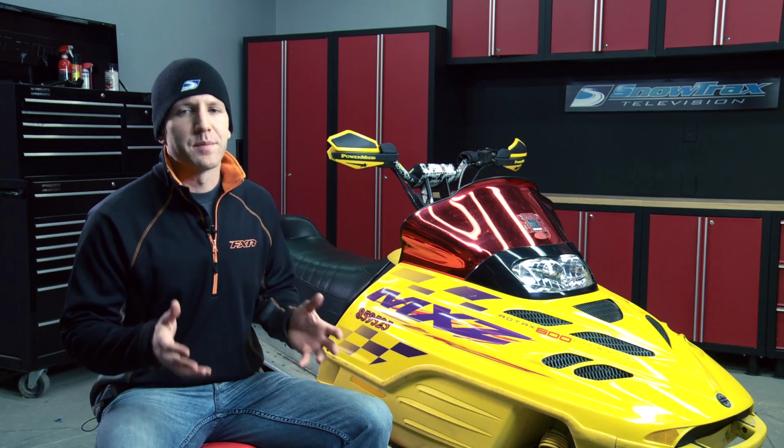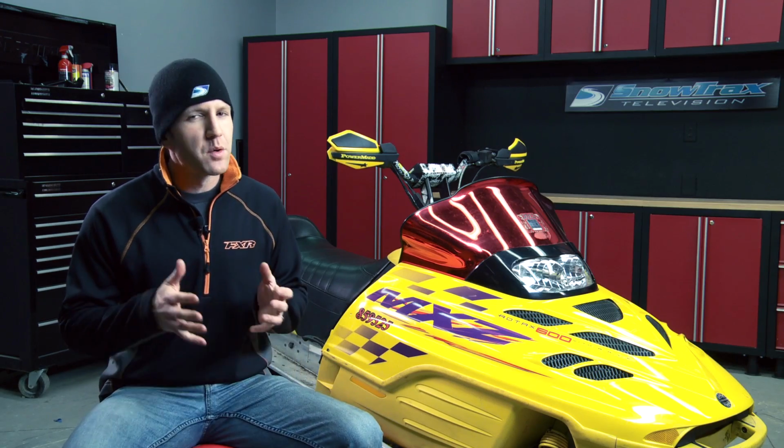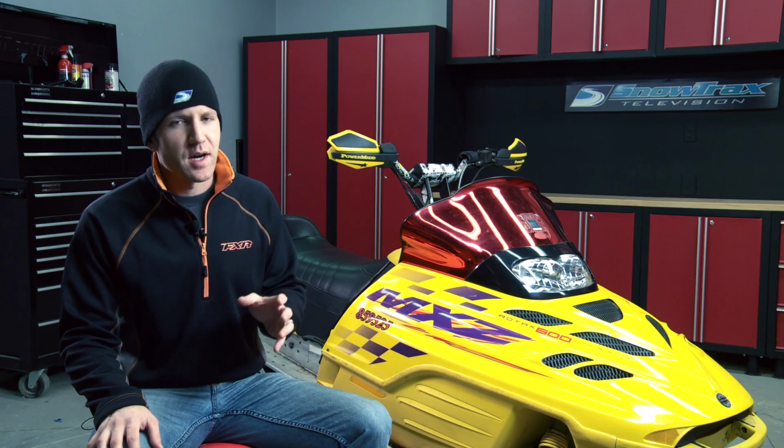While there are lots of updates that you can do to your old sled, most won't net you any kind of performance advantage over your stock setup. But installing an MBRP exhaust canister will give you a reduction in weight, an increase in performance, and in my books, there's just no downside to that equation.